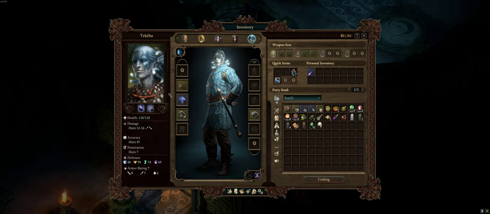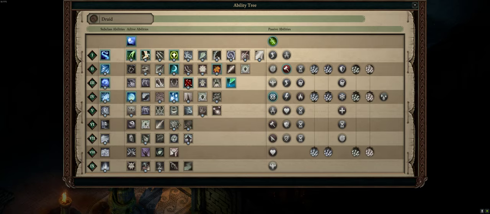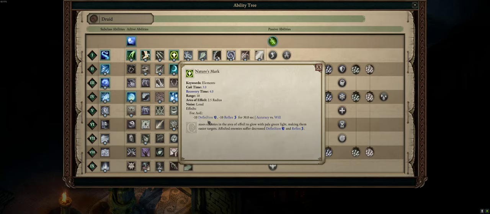And Takeo, I did pick him as a druid single class. Same here, he gets some damage abilities for free. So I focused him as a mix between a backup healer and damage dealer. For example, this one is really good, minus 10 deflection, minus 10 reflex. As we talked about, reflex is really good to put on everyone, and deflection as well. So it's a really good start ability to debuff the targets.